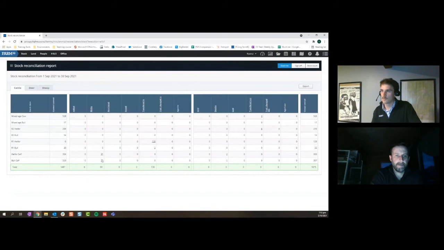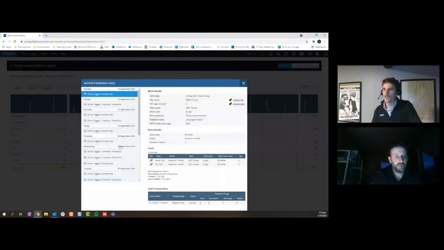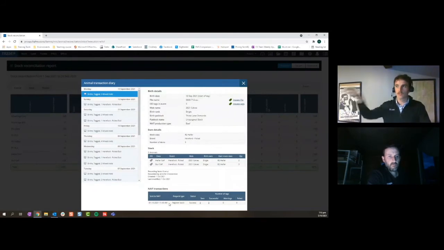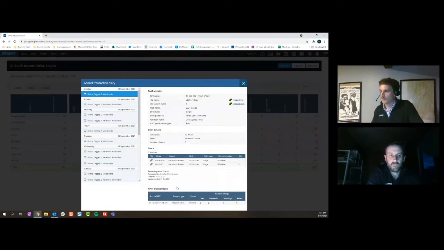If we click here on these births on the 38, we can get a bit more detail. These are all the events recorded in FarmIQ in that month which have added to our tally and births. I think it's our bull calves. You can see over here a detail of the event and who recorded it, so that'd be my mum there, Jennifer. And then also the NAIT transaction down the bottom. This NAIT integration means you don't have to record the information in another place. It all happens in FarmIQ. All those tags are running through this system, and then we notify NAIT, which is bloody handy.